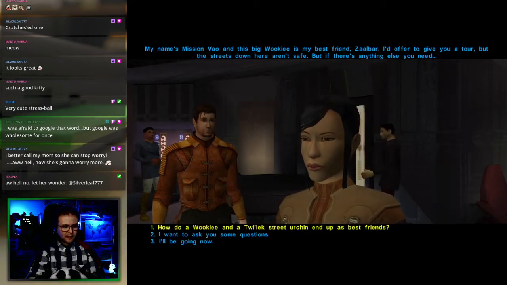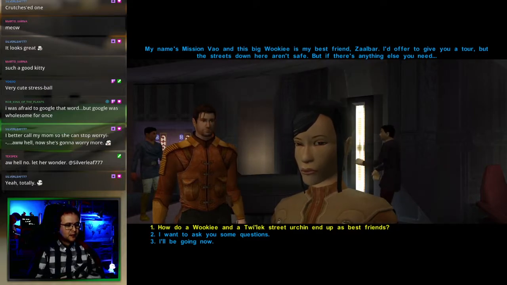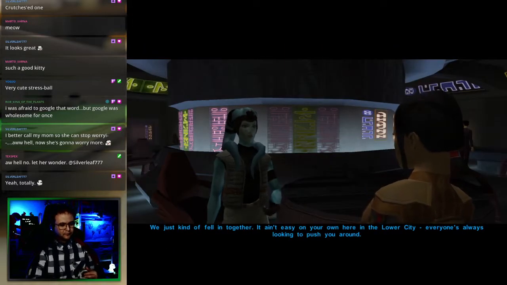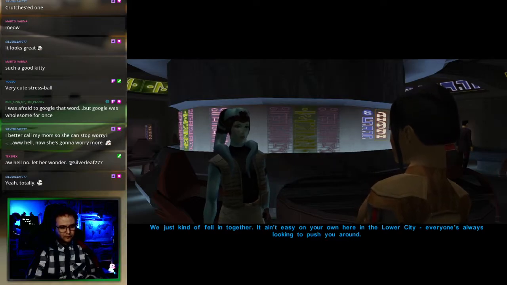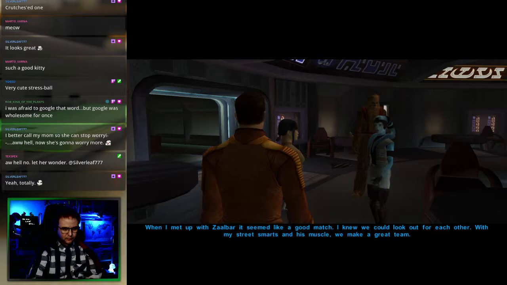How do a Wookiee and a Twi'lek street urchin end up... Oh, do we really want to go... Rory, can you please settle down? I'm not sure if that's gonna be offensive. We just kind of fell in together. It ain't easy on your own here in the lower city. Everyone's always looking to push you around. So we noticed. Still, you seem like an odd pair. When I met up with Zalbar, it seemed like a pretty good match. I knew we could look out for each other. With my street smarts and his muscle, we make a great team.